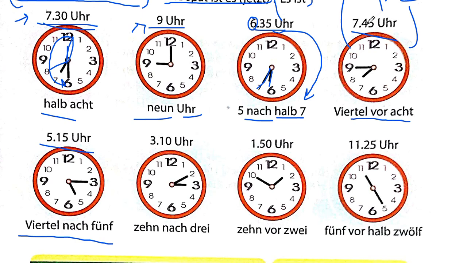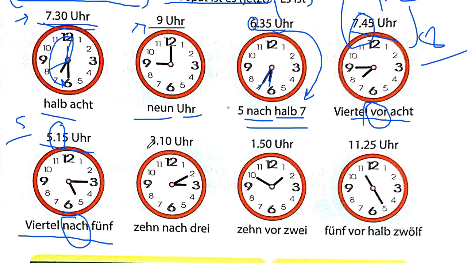So in these kinds of cases, when there's 45 or 15, you have to see what is the closest time which is perfect, like 5 o'clock or 8 o'clock, like 9 Uhr, that simple thing. So 8 o'clock is the closest time here and 5 o'clock is the closest time. You will have to say vor if you want before, and you have to say nach if you want after. 5 after half 7. That's kind of what it directly translates to.